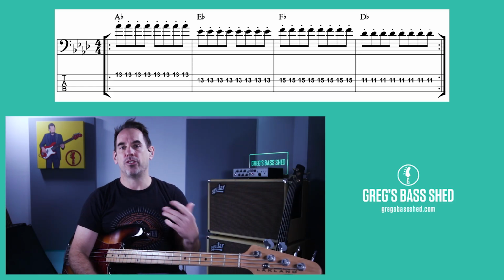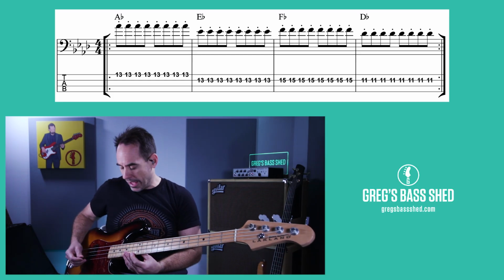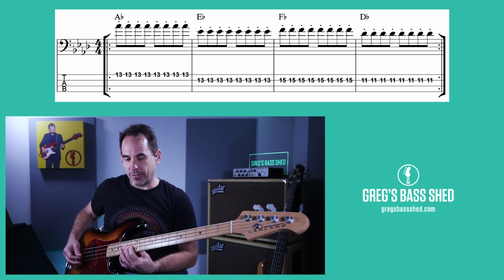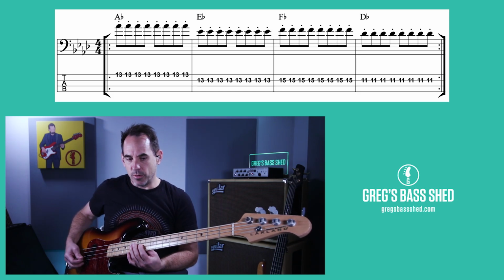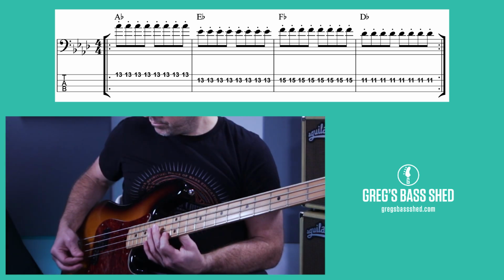Often a bass line will start muted first of all and then open up later on in the song when you want it to be louder. So we're going to try an exercise. This is just the first 4 bars from the song I See Stars, which is from Mean Girls, that I'm playing in at the moment. So we've just got A flats, E flats, F, and then D flats, okay? We've just got short 8th notes, but we're going to really mute it like this.